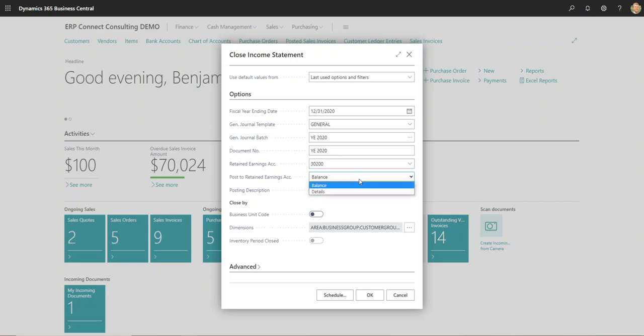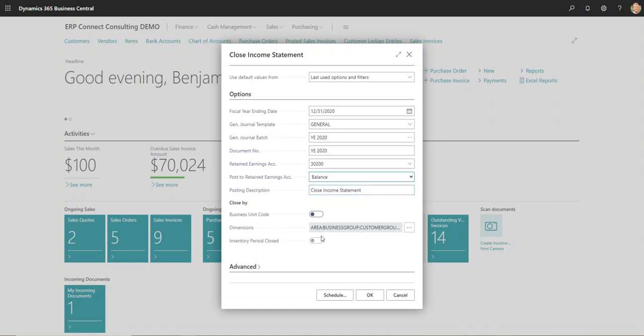Next, you can decide if you want to post balance activity or detail activity. I typically like to post balance activity. It'll sum up per GL account, and in this case, dimension balance per line. However, if you do details and you have a lot of transactions throughout the year, that can get daunting as you're looking through your general ledger entries historically. So I recommend balance, but if you'd like to have those details, please feel free to check the details selection here. Next, posting description: you can leave it as close income statement or also identify the year, personal preference there.